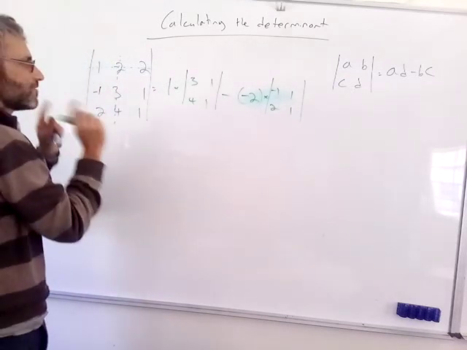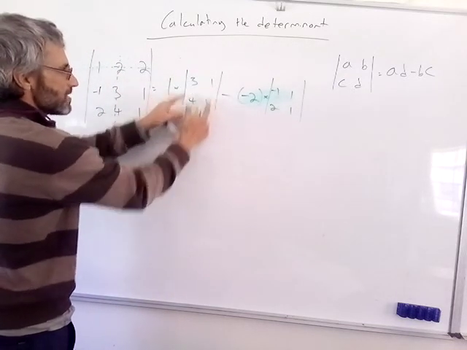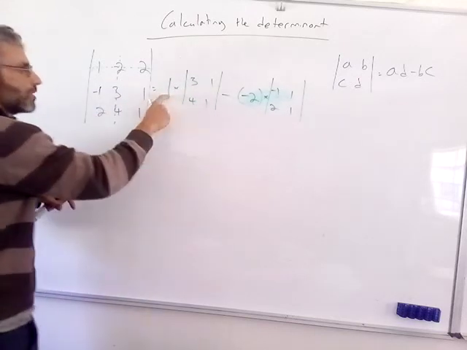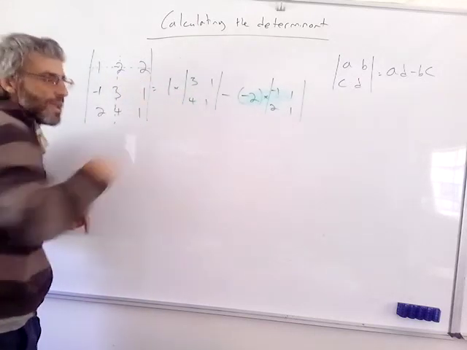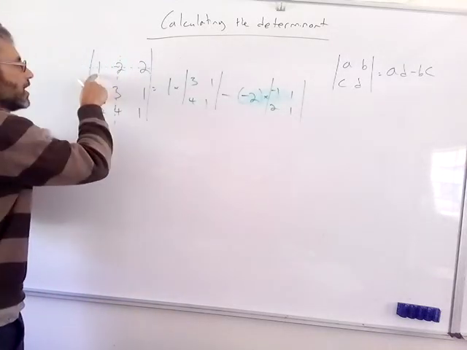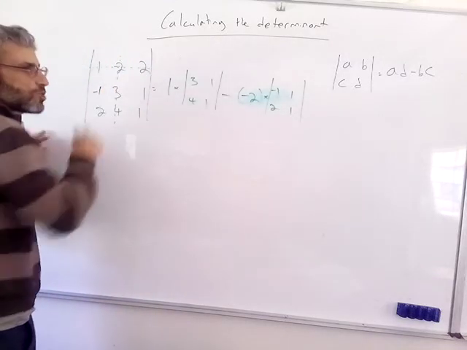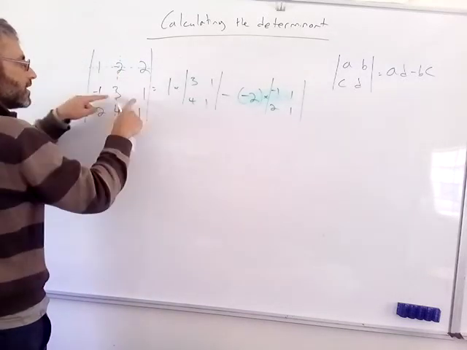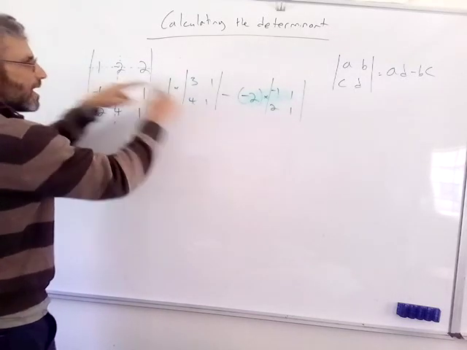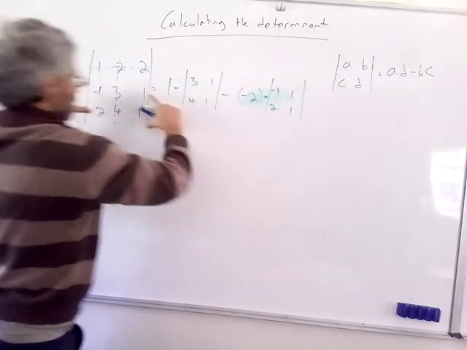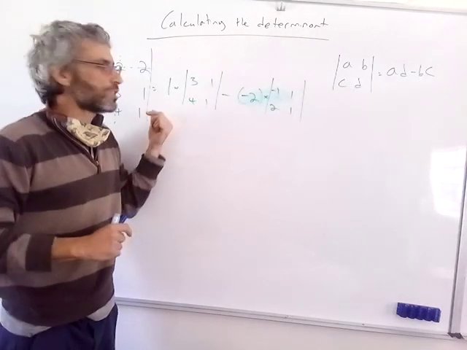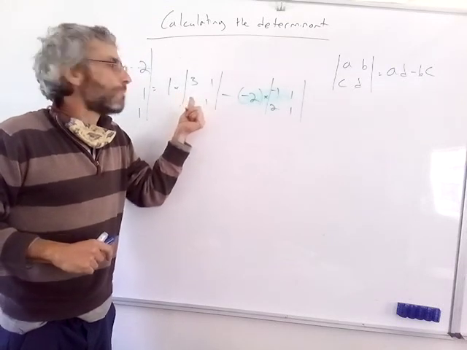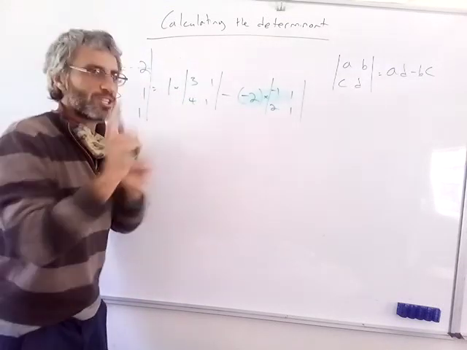So I'm going to give names to all these things. The matrix that was left over here, we call it the minor of 1. Each one of these elements in the matrix has its own minor. The minor of this one is this matrix. The minor of minus 2 is this matrix. So what we're doing is multiplying an element in the row by its minor. But there is a change in sign.